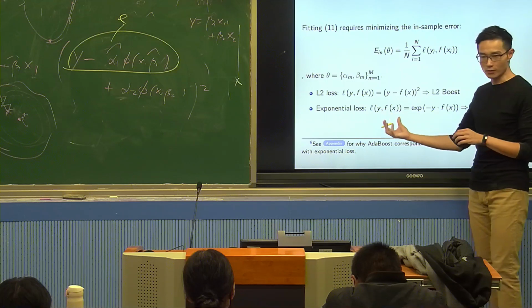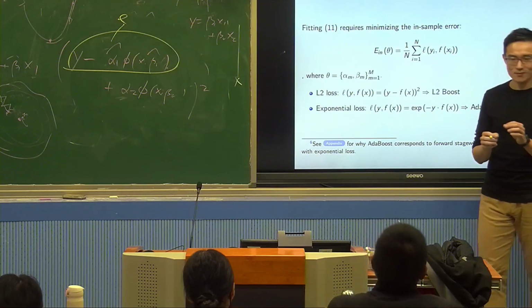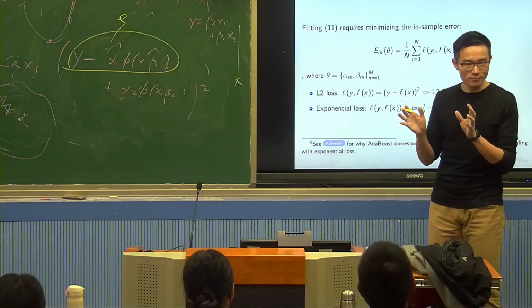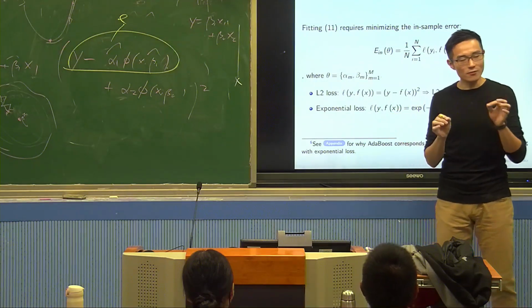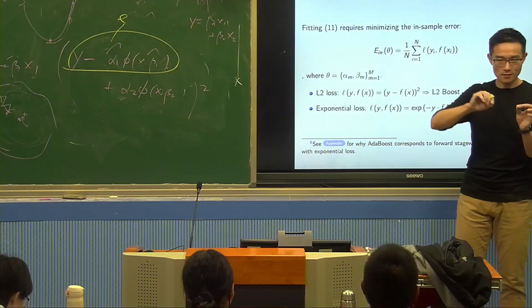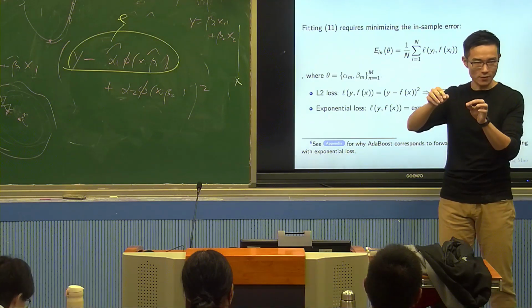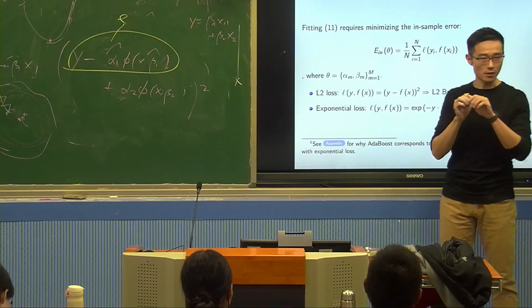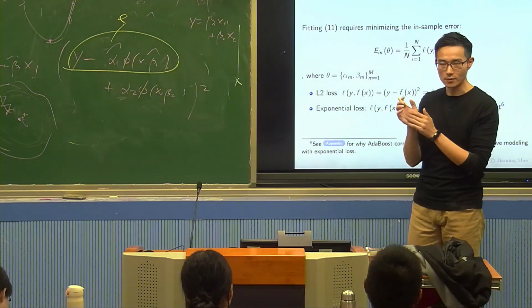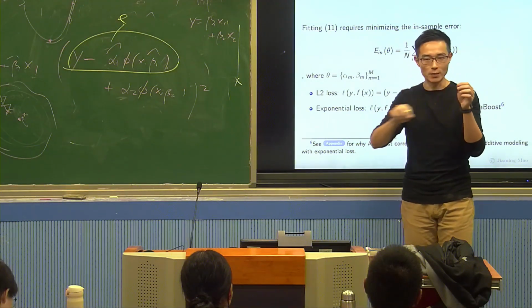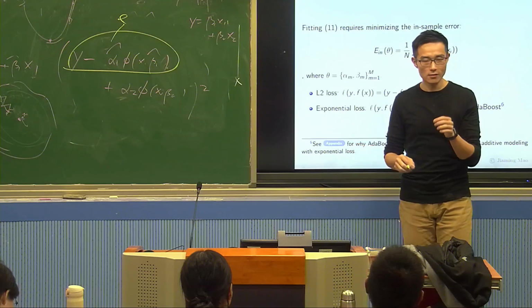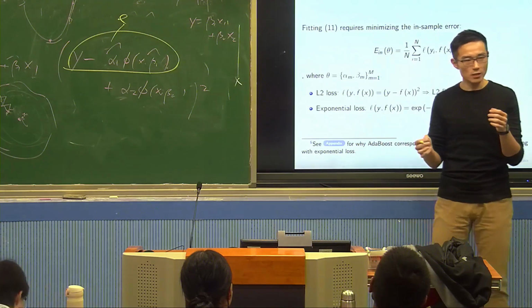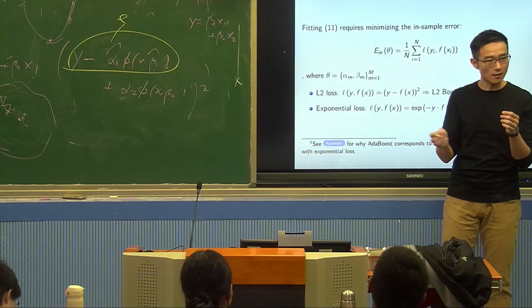Remember, when it comes to classification, we can use a bunch of different loss functions. One loss function is the 0, 1 loss function. If it's correctly classified, it's 0; incorrectly, it's 1. But I already said last time that the 0, 1 loss function is very hard to optimize, very hard to differentiate. So it's typically not a good choice, and we need to find some other loss function that's good for classification.